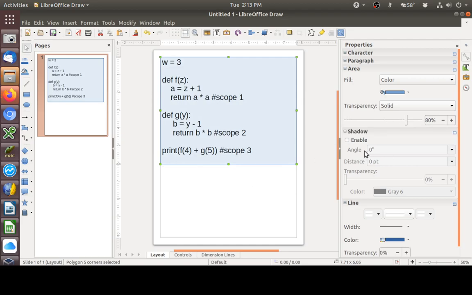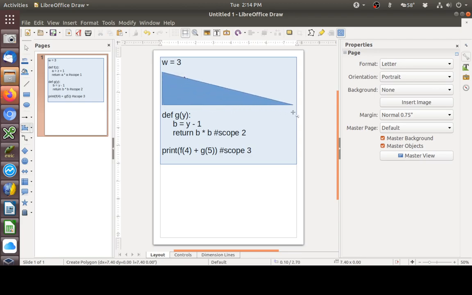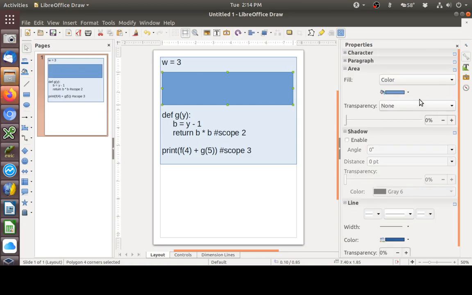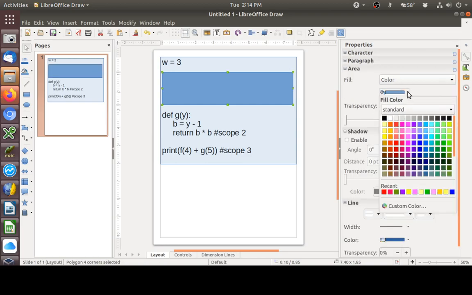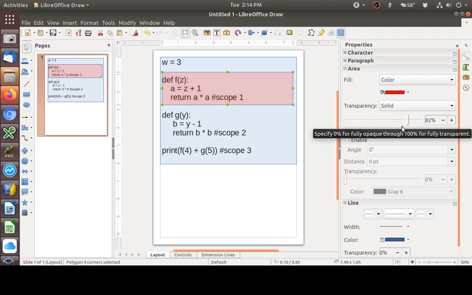Next, let's draw scope 1. Okay, this is scope 1, and we can make it red again if you want to. Boy, that's a bright red. Okay, that's scope 1.